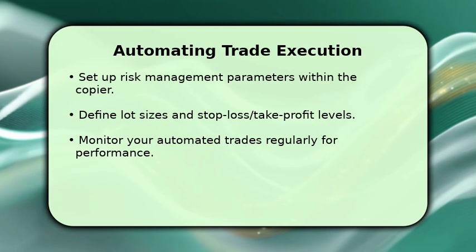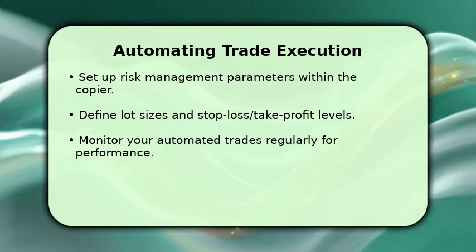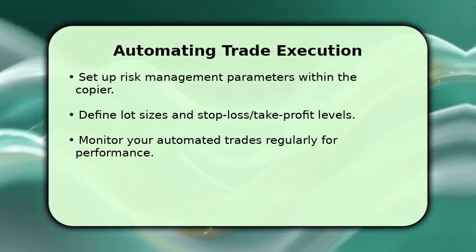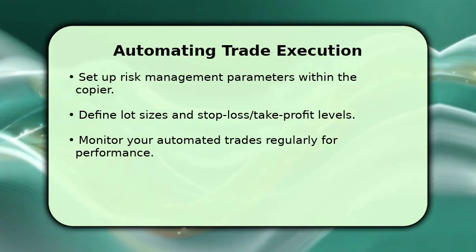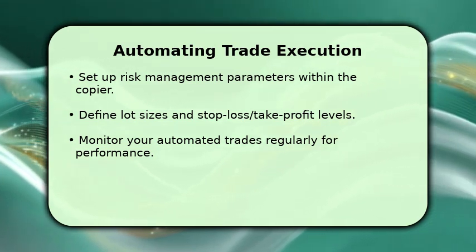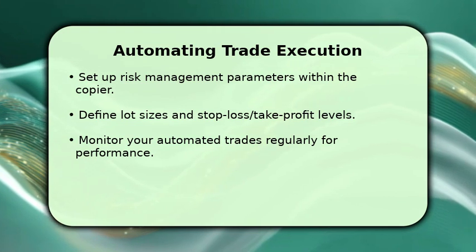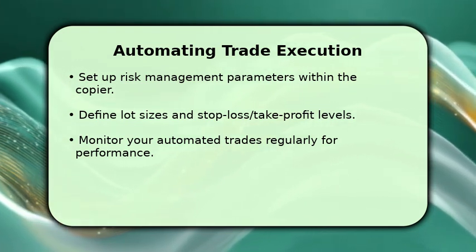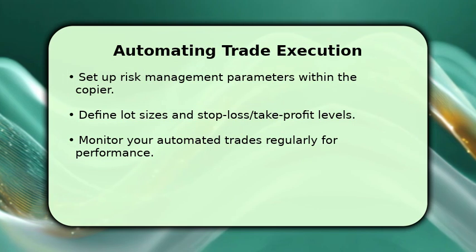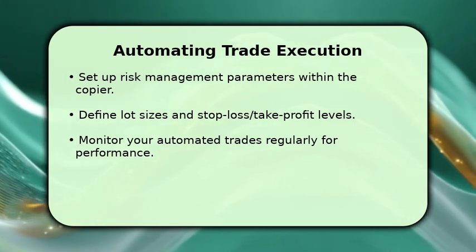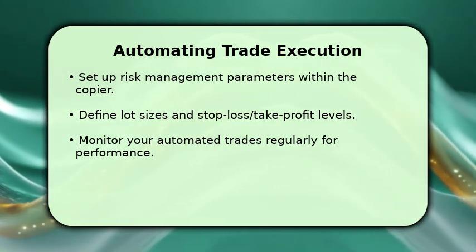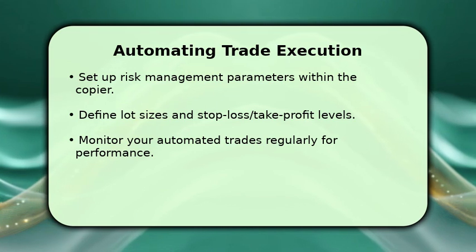With your copier connected, it's time to automate trade execution. Crucially, set up your risk management parameters within the copier software. Define your preferred lot sizes, stop loss, and take profit levels to protect your capital. Remember to continuously monitor your automated trades to ensure they align with your strategy and perform as expected.